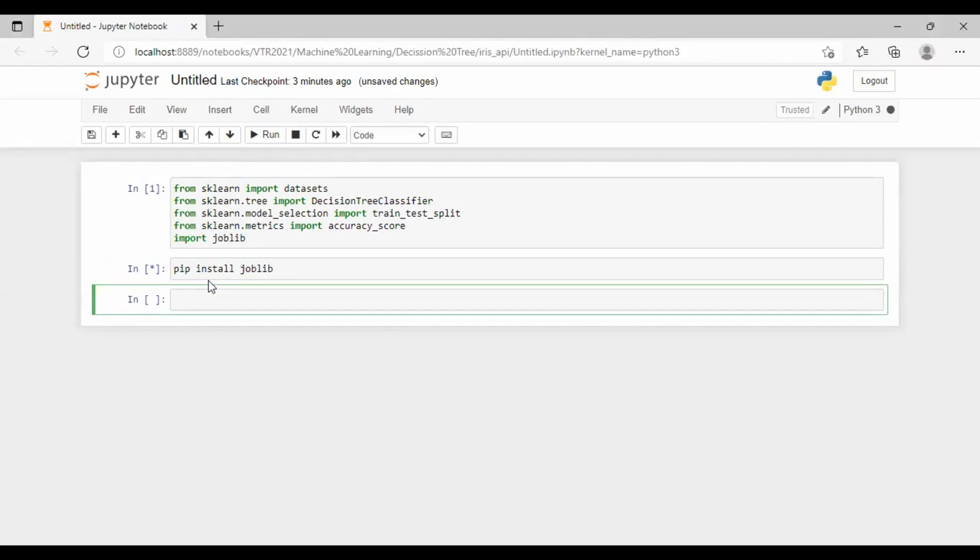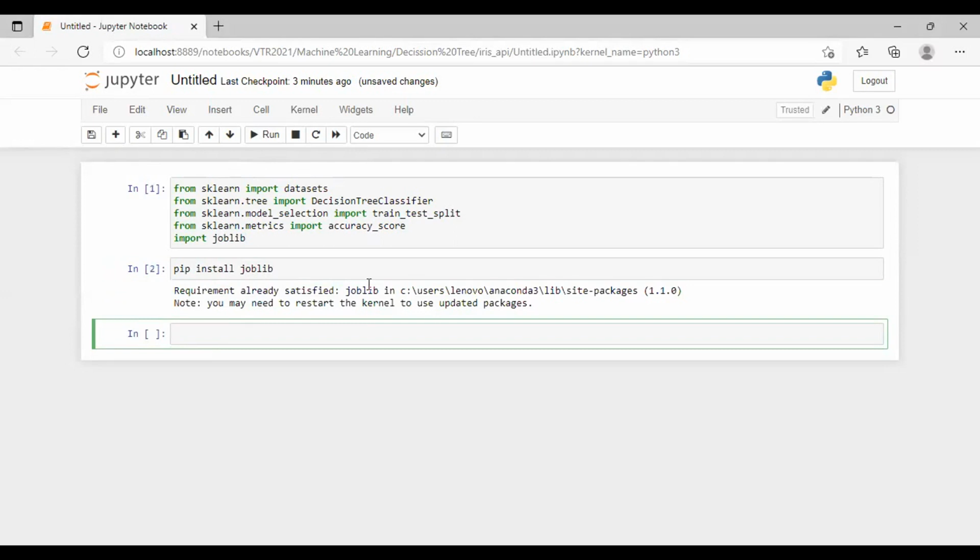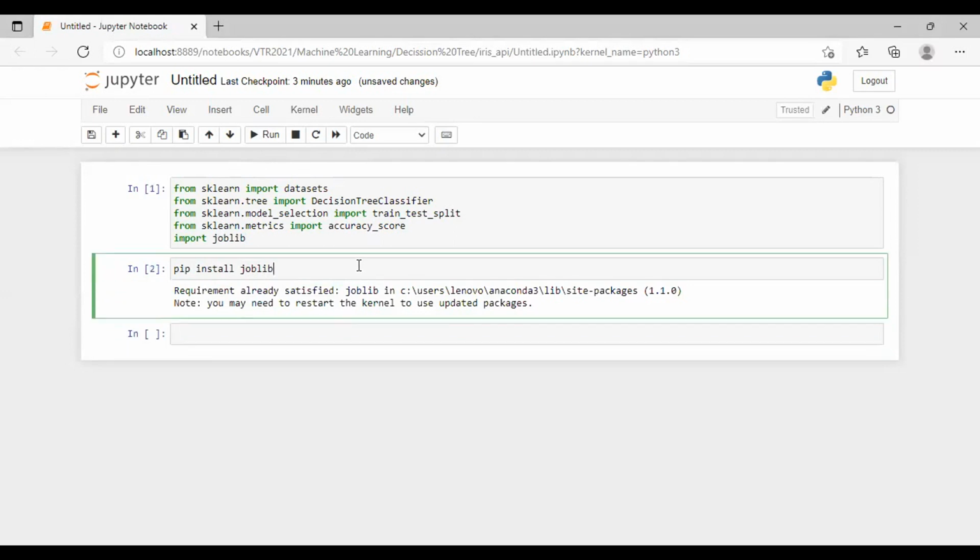For me it says requirement already satisfied because I've already installed joblib. If you're getting an error, then you need to check whether you have installed pip properly. As simple as that, install necessary packages wherever required.